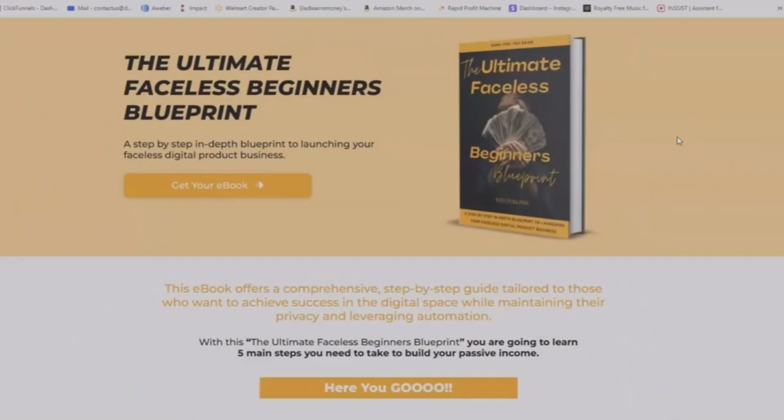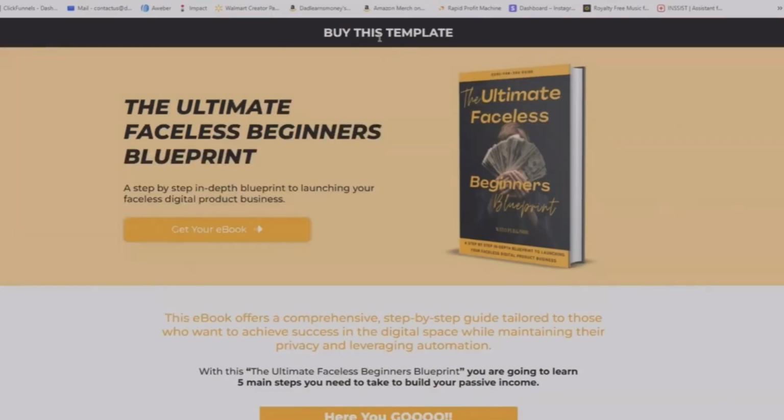Okay, so let me go over the actual page that we're going to create. This is a page that is giving away a lead magnet, or you can sell it, called the Ultimate Faceless Beginner's Blueprint, which basically teaches people how to market their digital products or whatever facelessly on the internet. Now, the best way to explain it, if you were going to sell this entire funnel or this sales page as a template, you would have to create another template on top of it so that people, once they purchase it, or if you're giving it away, can download that and not your actual funnel that's selling or promoting it. If I just scroll up, you can see that I have an option where people can just purchase this template straight away.